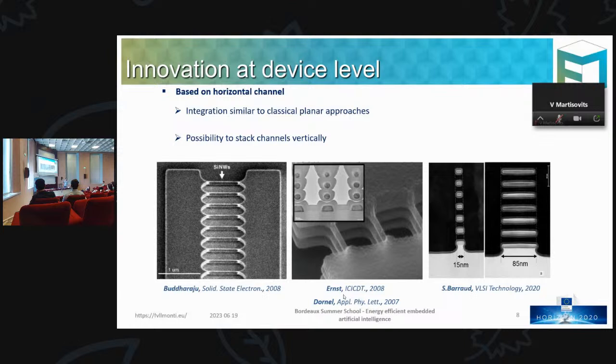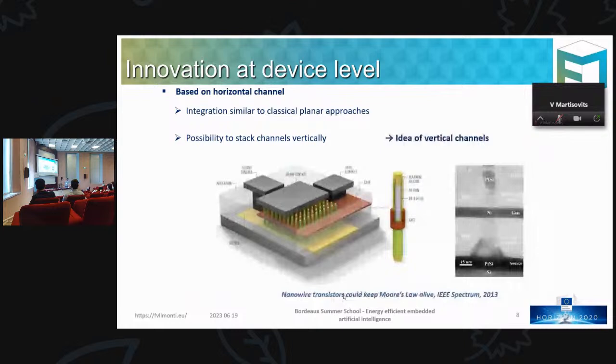But still, you get this trouble with the horizontal. Our approach dates from one decade now, initiated by Guillaume Lyer, is to do a vertical transport system, where here you have a source contact that leads to a drain contact and a gate contact that controls the channel in the middle. So you see here in a TEM image that we have two spacers separating the metallic gate. A metal drain here, metal source here. The advantage we talk about also is that the nanowire here is symmetrical. You have PtSi on both sides, and this is really interesting for access resistance, which is really important in this kind of devices.